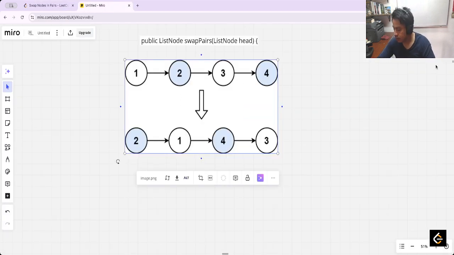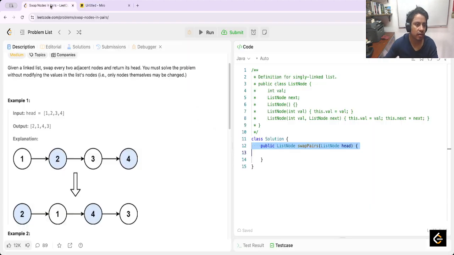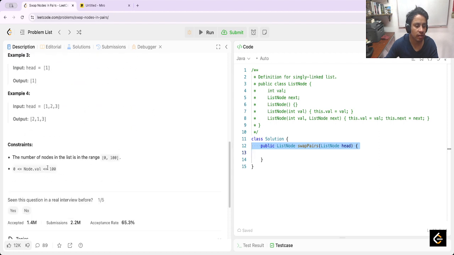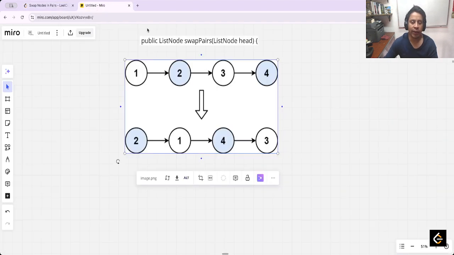Yeah, here we can't modify the values, and what else? Modify the values in the list nodes. Only this. The number of nodes is between 0 and, okay, whatever.